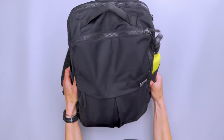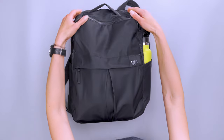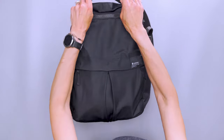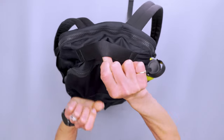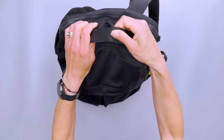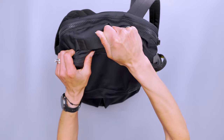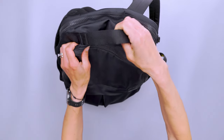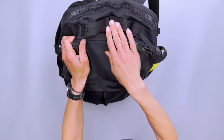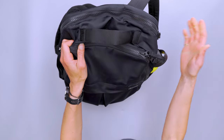Taking a look around the rest of the bag, there are different ways to carry it. There's this carry handle right here, lightly padded, and it's a great way to hang it up on a hook, on a wall, whatever. It's fairly comfortable if you wanted to carry it for a certain period of time. It is comfortable enough, it has enough padding, you could do that for a little while.